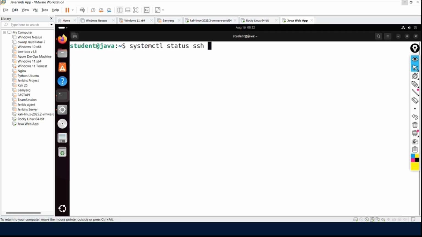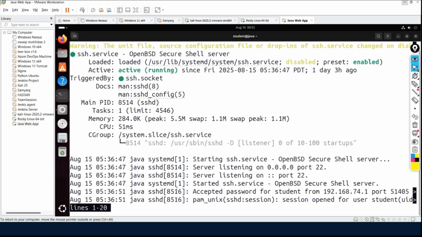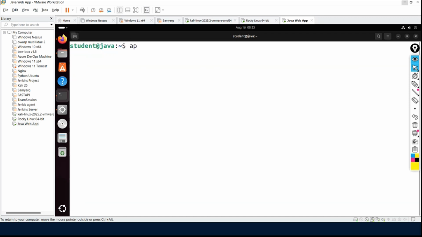Let me check whether SSH is installed. Yes, it is installed and running. Let's say you don't know how to install SSH on Ubuntu. It's going to be very easy. Let me remove it and then reinstall it.